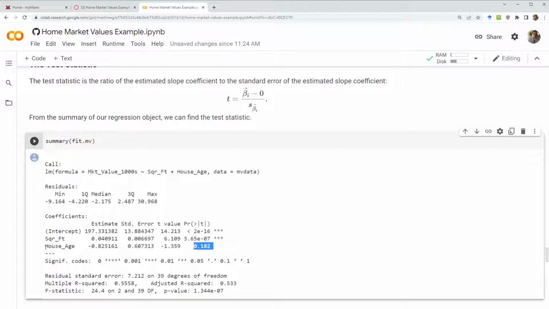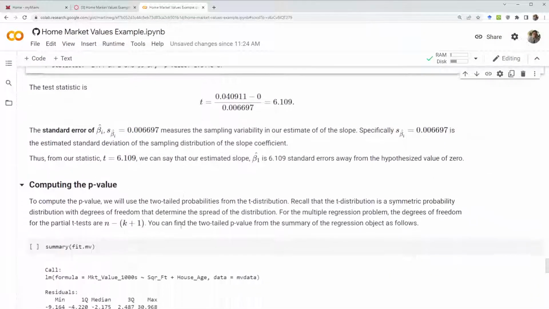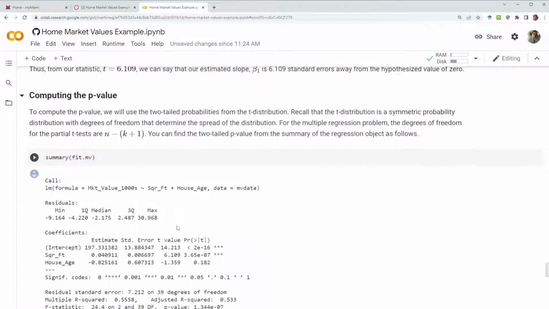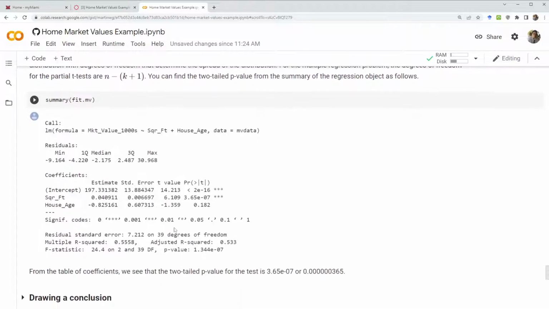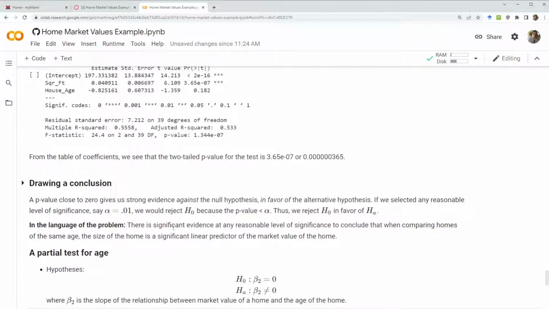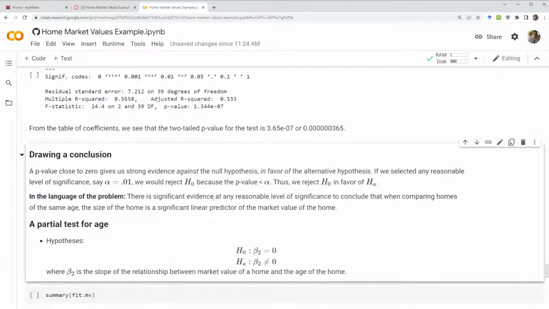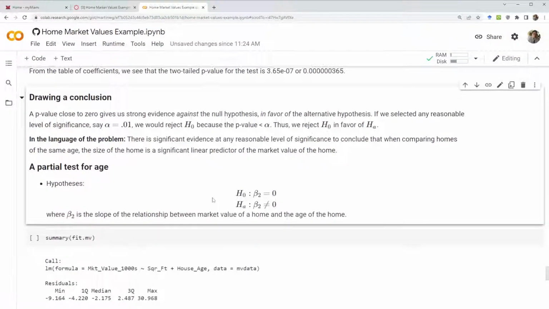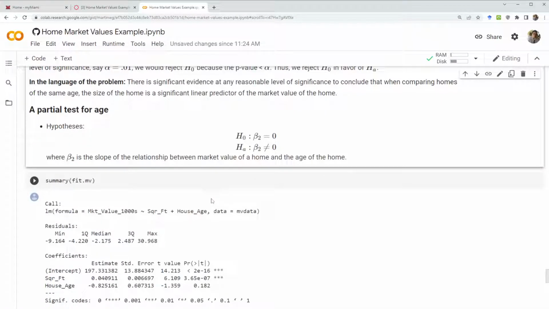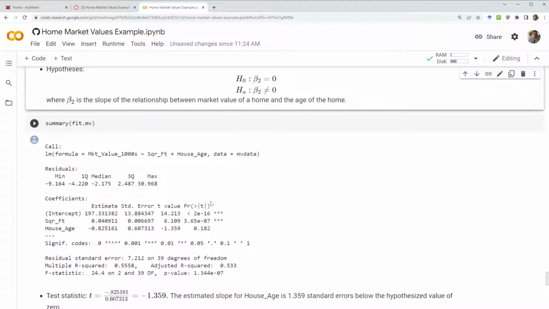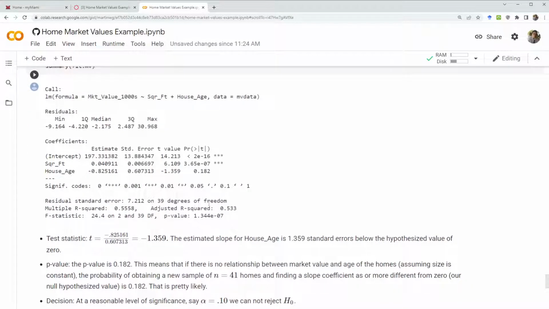In other words, the partial test tells you, given that square footage is in the model, house age is not statistically significant. What that means is not that house age is not important. It's just that in the presence of the other variable, square footage, house age does not seem to contribute.